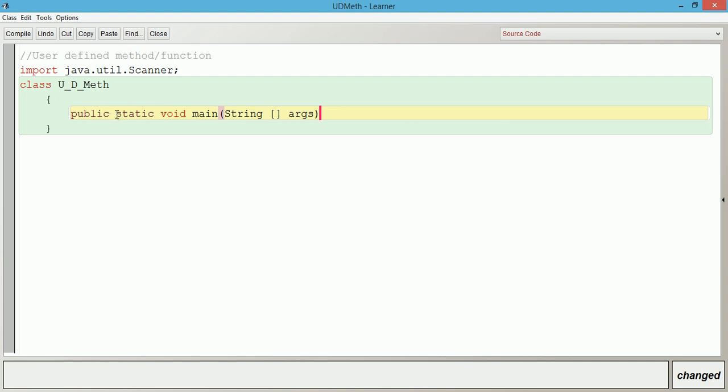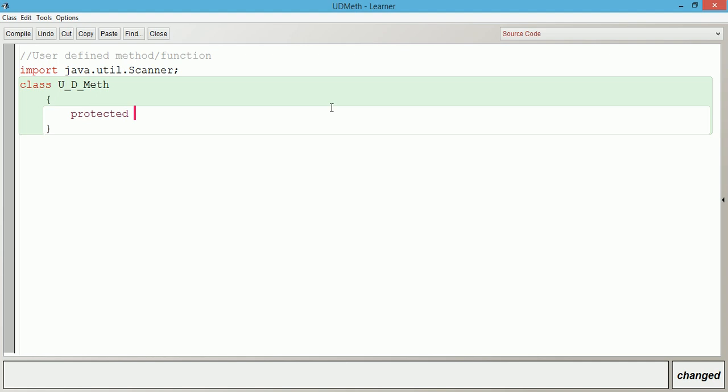So let us first consider this public. Public is an access specifier. This can be either public or private or protected. These specifiers determine the type of access to the function.